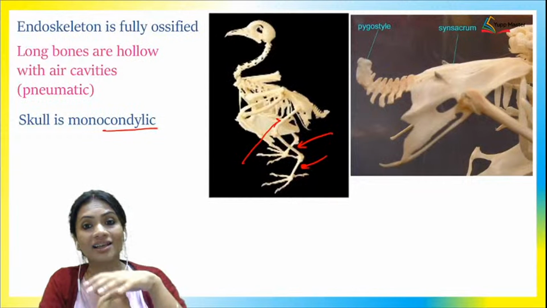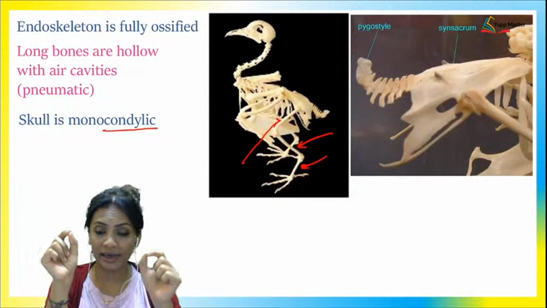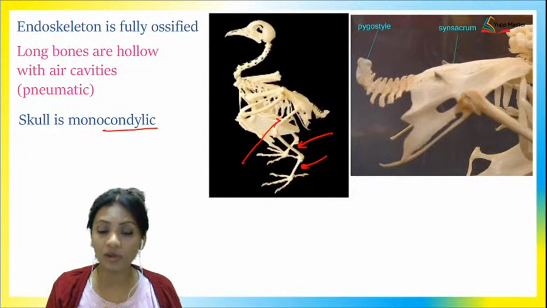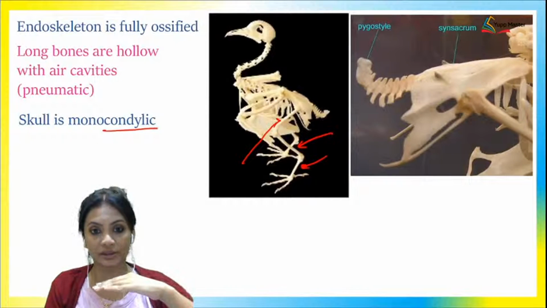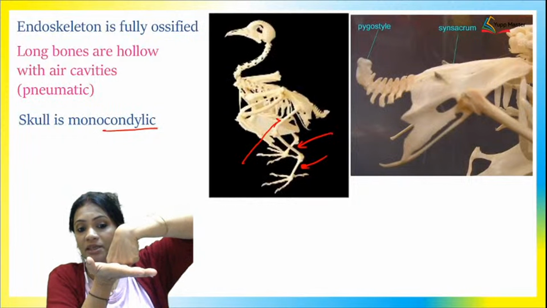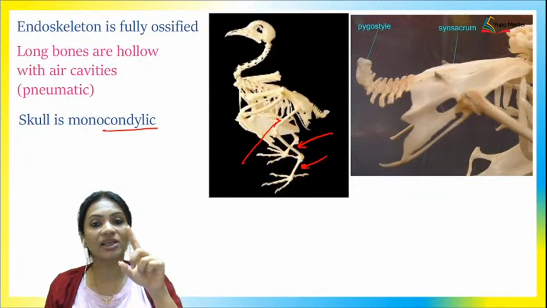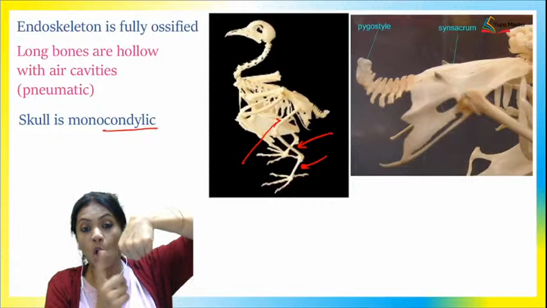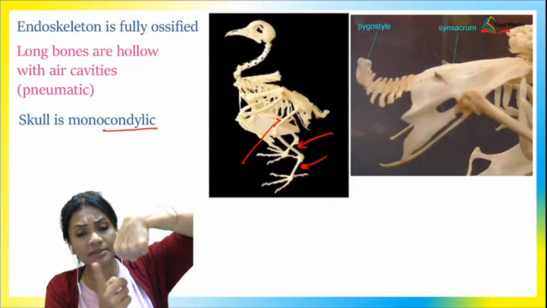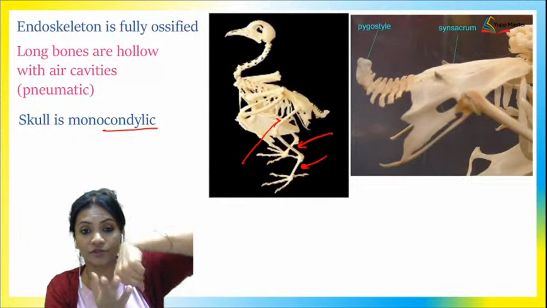Okay, so what we see here is, you know that the skull is going to be attached to the vertebrae, right? When the skull is attached to vertebrae, for us, there are two extensions coming from the skull bone which helps to attach it to the vertebrae. Okay, so if this is the skull bone, there will be two extensions helping it attach to the vertebrae. But when we talk about the birds, there is only one extension. Only one extension helps this bird to fuse or to attach it to the first vertebrae.